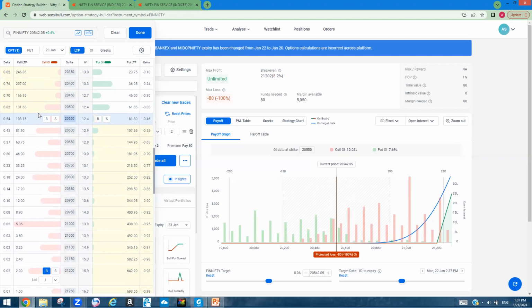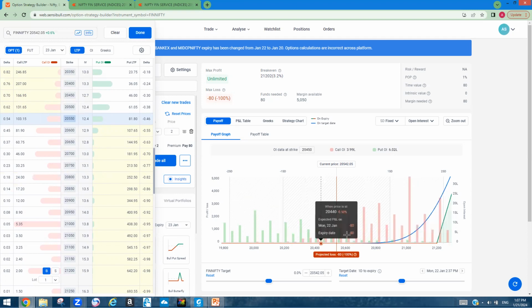And also, don't take these trades at 9:15, 9:30 like that. Take this trade at 11 o'clock. Why I'm telling you that: you don't have much time left. So even if there is a vigorous up move, normally I haven't seen vigorous up moves after 11 or 12 in Fin Nifty. Okay.